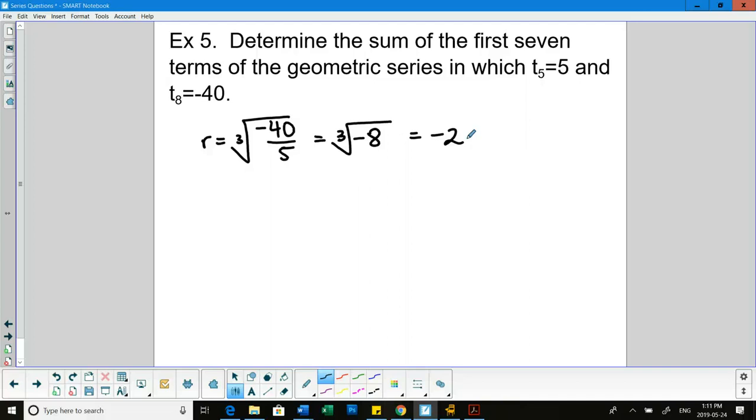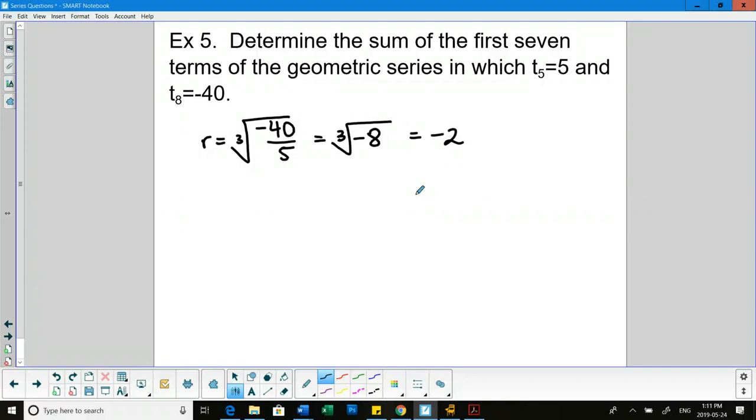Okay. If you really want, another way that you could have done this is guess and check. So I have 2 terms between 5 and negative 40. How do I get there? Fill in the blanks. Or I also showed you guys how we can set up the formulas and use substitution and find R from there.